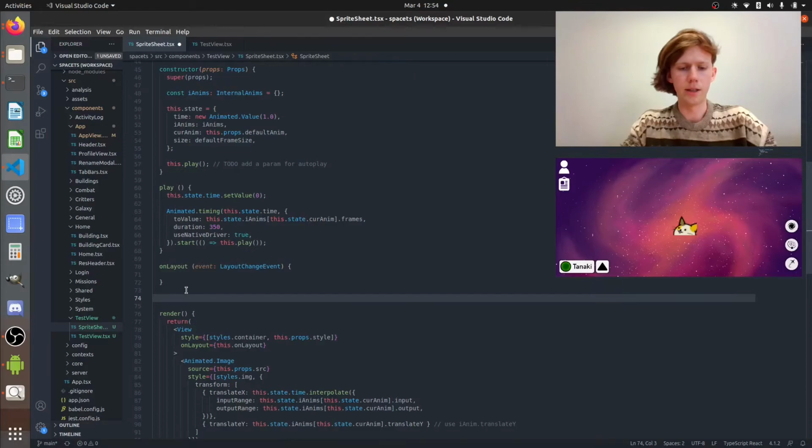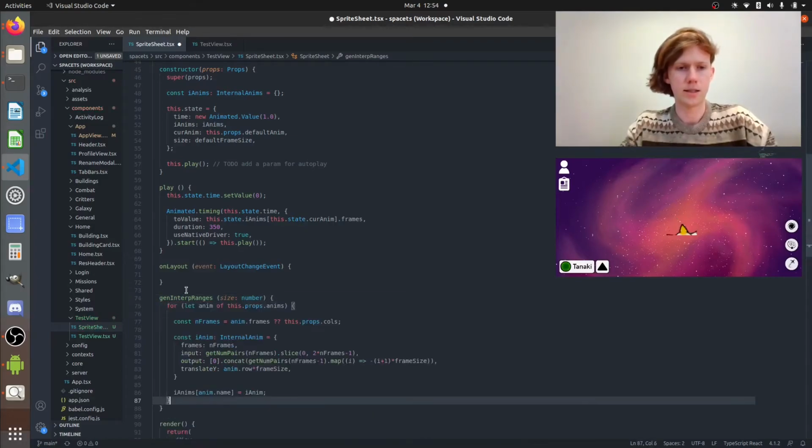Then generate interpolation ranges. So we're going to generate the interpolation ranges, taking in the size that we measure from the layout event. And we'll bung that in there.